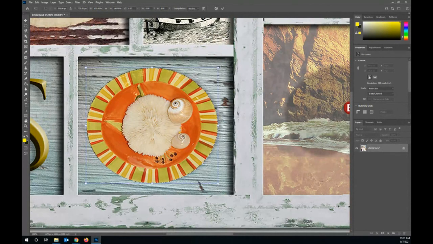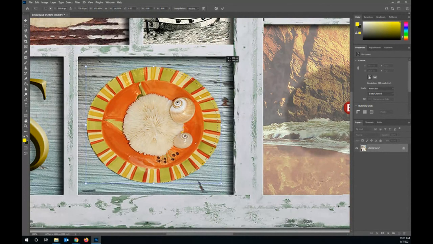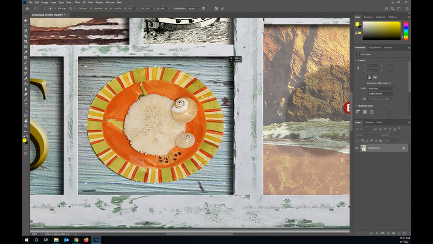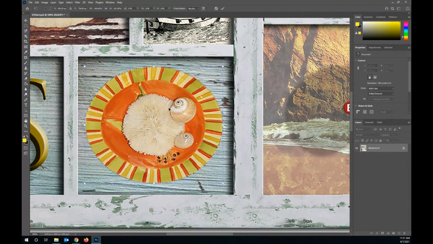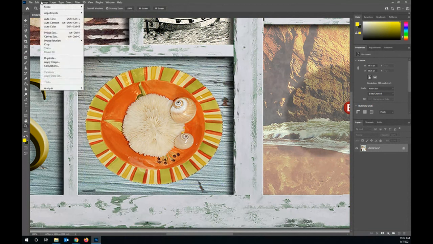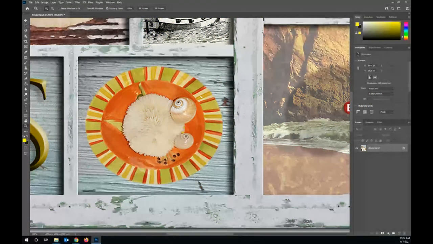I'm going to go to the corner, and because I want the size of this image to stay proportional. And so now I'm happy with the placement of the image and that all the black is covered. So I'm going to deselect the image.